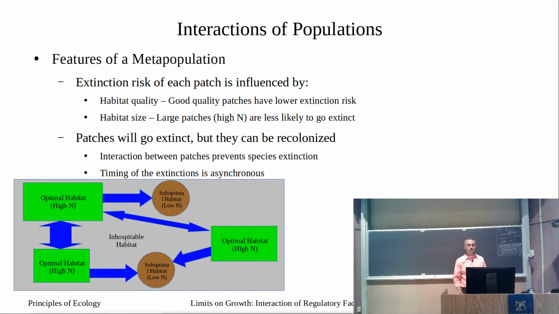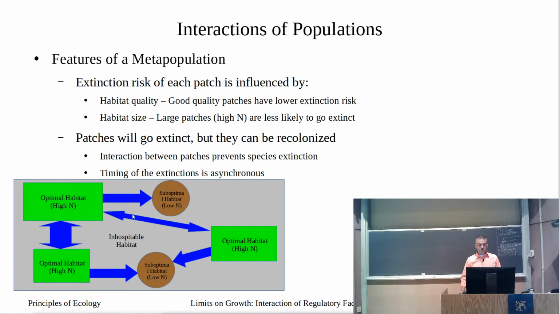All right? So our metapopulation has each of these patches with their own dynamics, and each patch has a possibility of going extinct. When these patches do go extinct, a metapopulation relies on dispersal of individuals from these other patches to recolonize those now extinct patches. So each of these patches can go extinct, but when they go extinct, they're just going to be recolonized. They might be recolonized that next year. They might take several years for them to be recolonized, but they can get recolonized. And they're recolonized by the dispersals that then depend on the quality of our corridors and so forth.